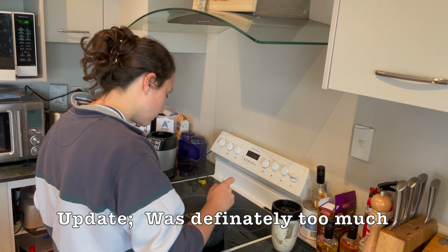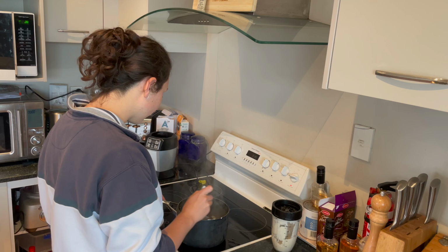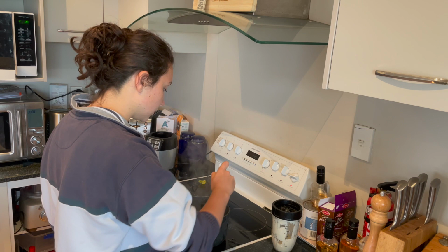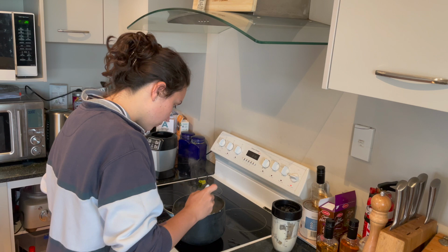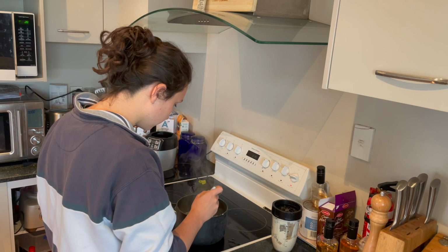So this time, I'm going to activate the agar-agar by boiling it for 5 minutes until it's completely dissolved. That's the step I did not do last time. I didn't realize the agar-agar was like boiling or heat activated, so here we are, trying this again, and doing it the right way, hopefully.